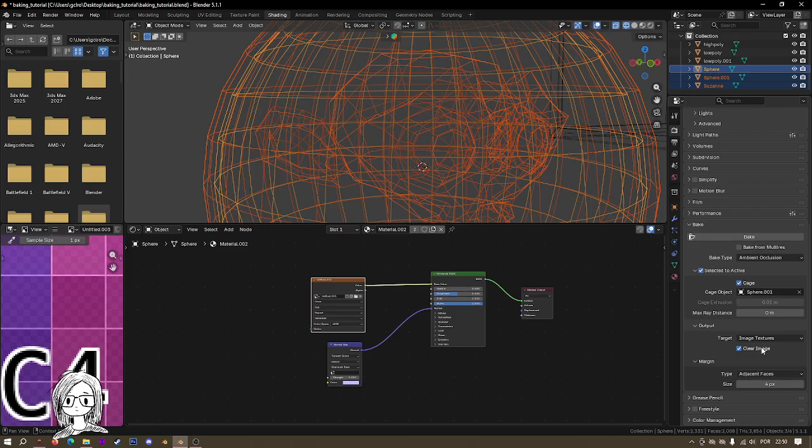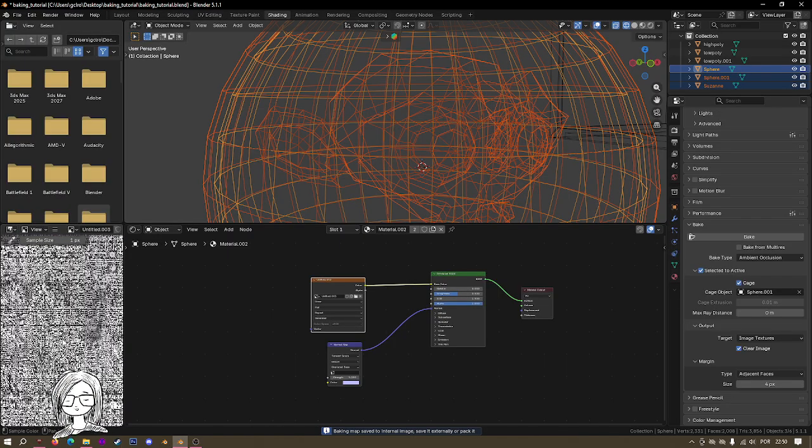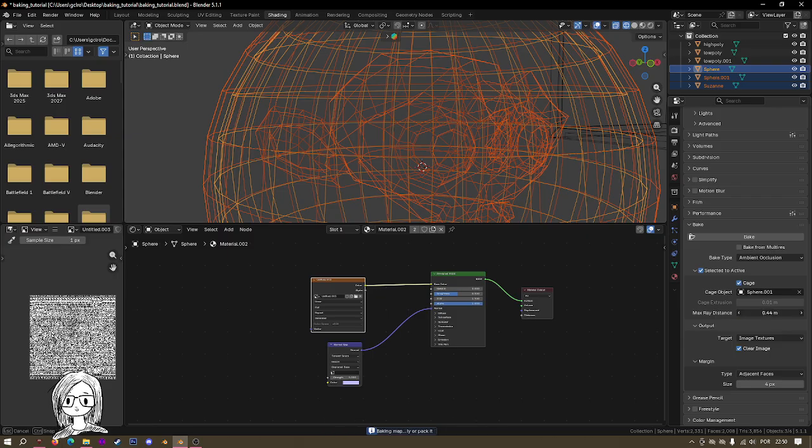And yeah, just hit bake. This is what I end up with. You need to match your max ray distance until you start getting some kind of better results.